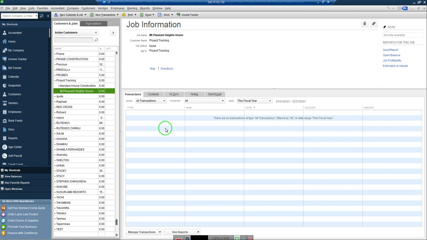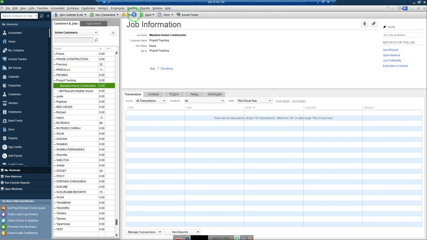Now each time we're processing transactions for the business related to this client or this customer, we can now link to the project. Let's say we are procuring material. We've procured material for the Mandara house construction. Let's say we are procuring it by cash. In other words, we're buying cash. We could just come here and then say banking.